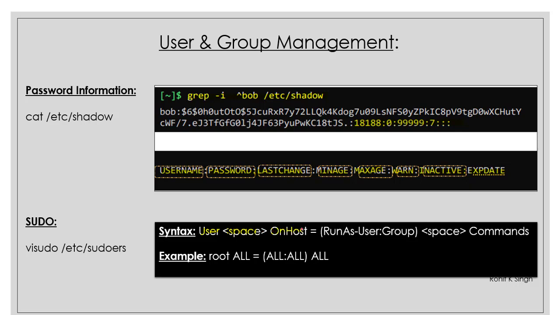to give. So in my case it's localhost, or if there are any other hosts, run as user and group, and space, if you want to give this person only specific privileges, such as to reboot your system, then you can mention the command. If you mention ALL, this ALL means any host. If there is any host connected to this VM, then he will have root privilege to any host. Run as all users, all groups.